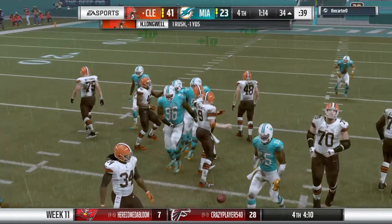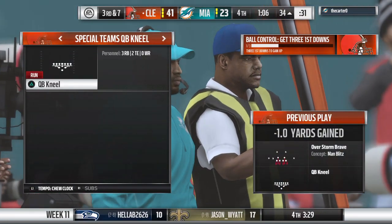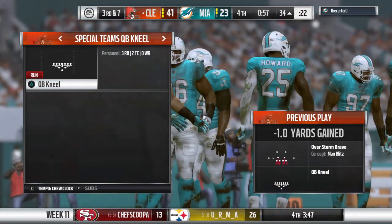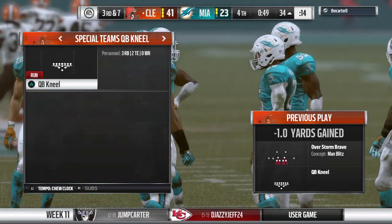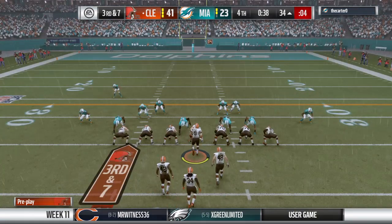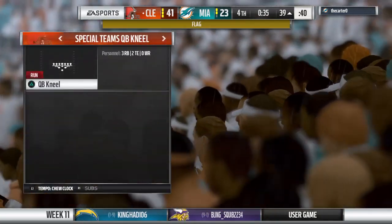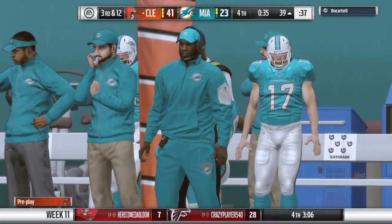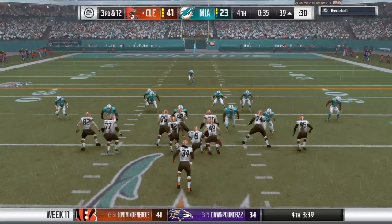Down to a knee here. The defense still with a couple of timeouts. We'll see if they want to use them. So third down now. They need the 27-yard line for a first. And the play clock is going to run out here. They're in no hurry to get a play off. So now at 3rd and 12 with an extra defender here in the secondary, a nickel look.